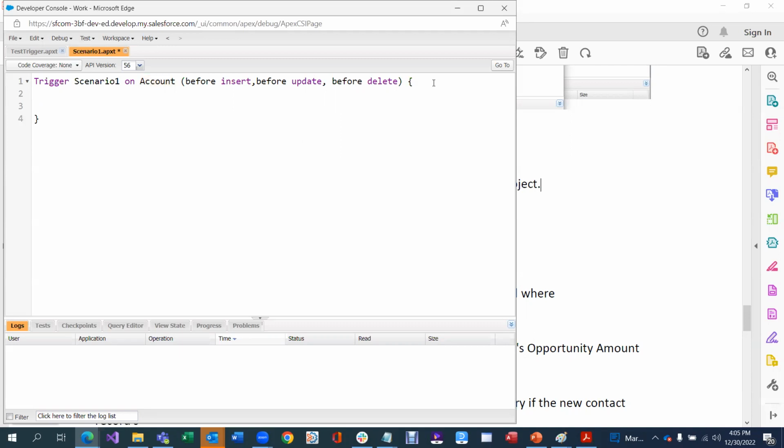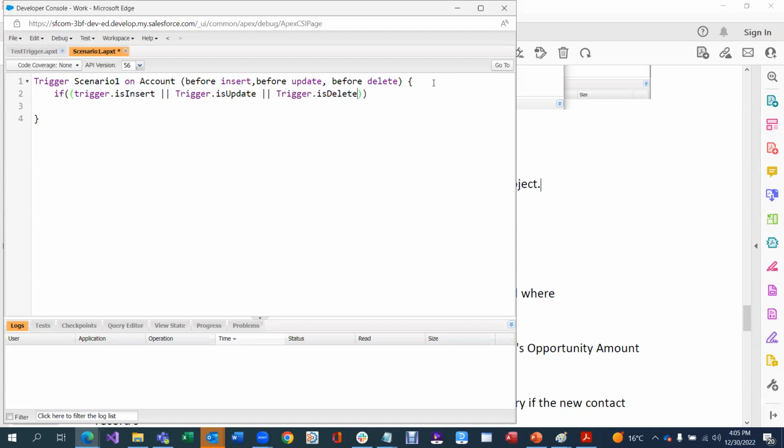The next thing I'm going to do is specify the trigger context. It should fire when the trigger is insert, or trigger is update, or trigger is delete.